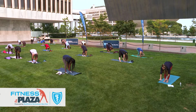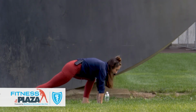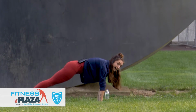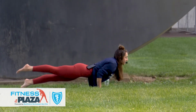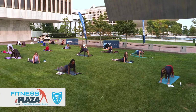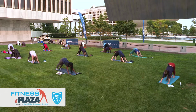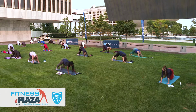Slowly bring the hands back down to the mat. Step the feet back into your plank pose and take your flow. Knees down, lie down, or chaturanga. This will be your last vinyasa of the day. Once you're in your downward facing dog, slowly make your way onto the knees.